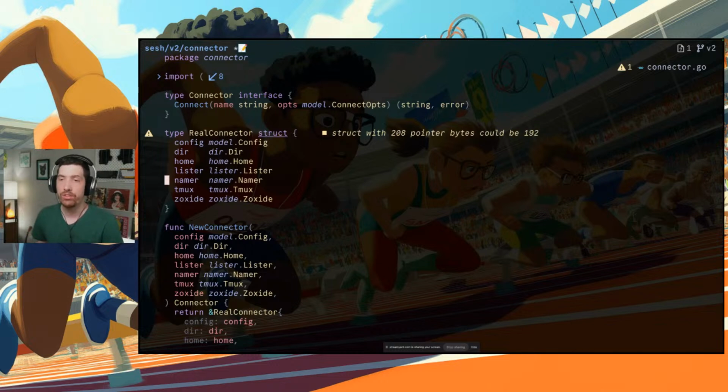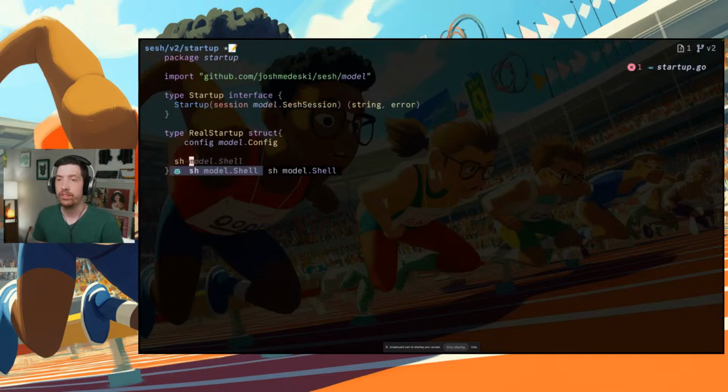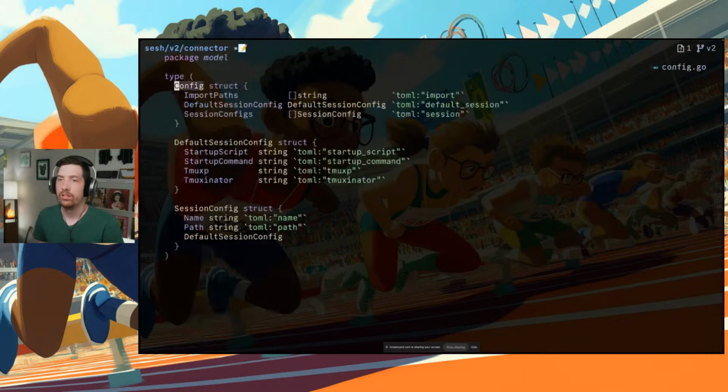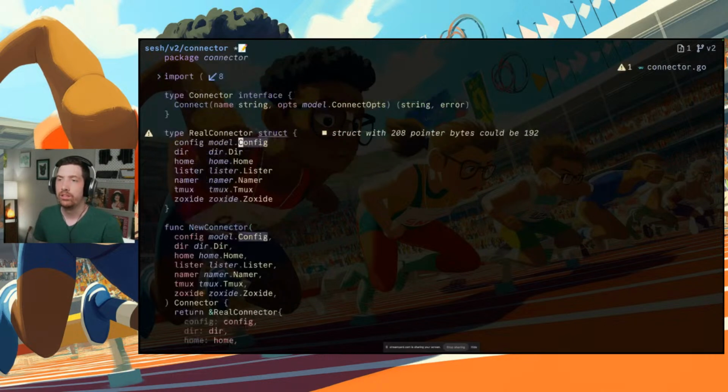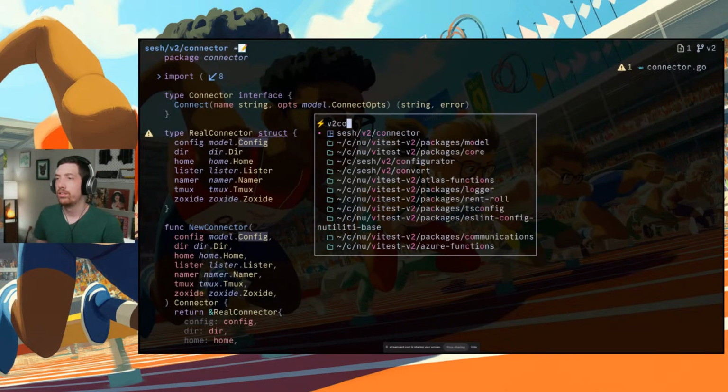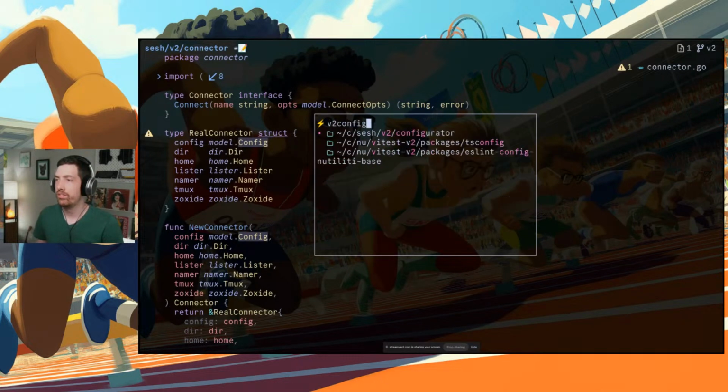So we may end up using the shell. Configuration.